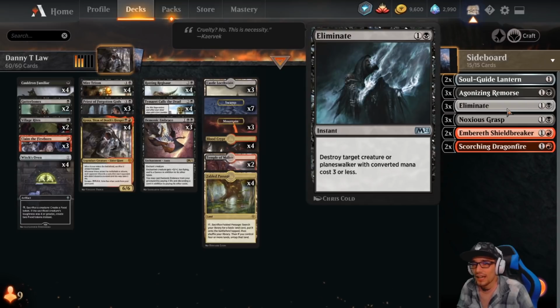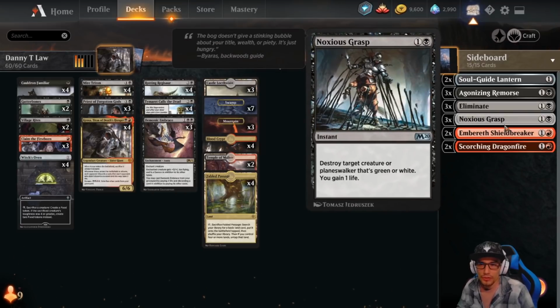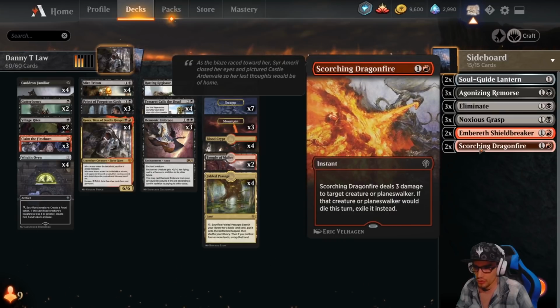Eliminate, if it's a heavy creature-based deck, right? I'll take out Calls of the Dead, put in Eliminate just for more removal. A similar thing with Noxious Grasp and Village Rites, I kind of flirt with taking out a little bit, right? Just so we can really stack removal if we do need it. Ember Shieldbreaker, if it's mirror matches against other ovens or any crazy artifacts that you need to destroy. And then Scorching Dragonfire is great against both Planeswalkers and creature decks as well.